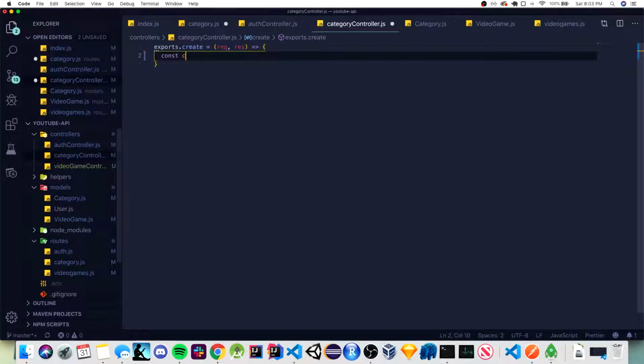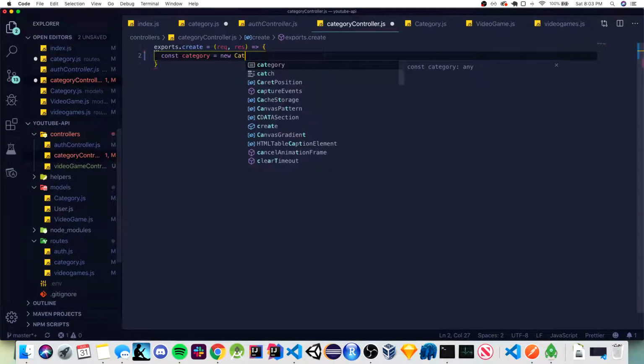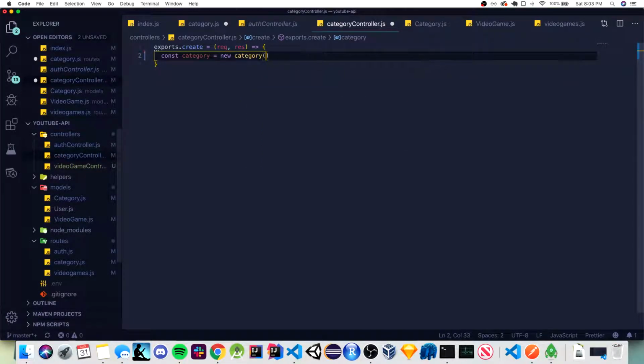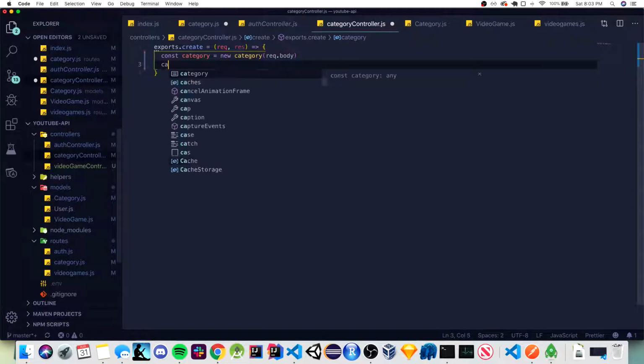And we're going to create a category, which is going to be equal to the new category model that we just created. We're going to request the body, and we're going to save it.